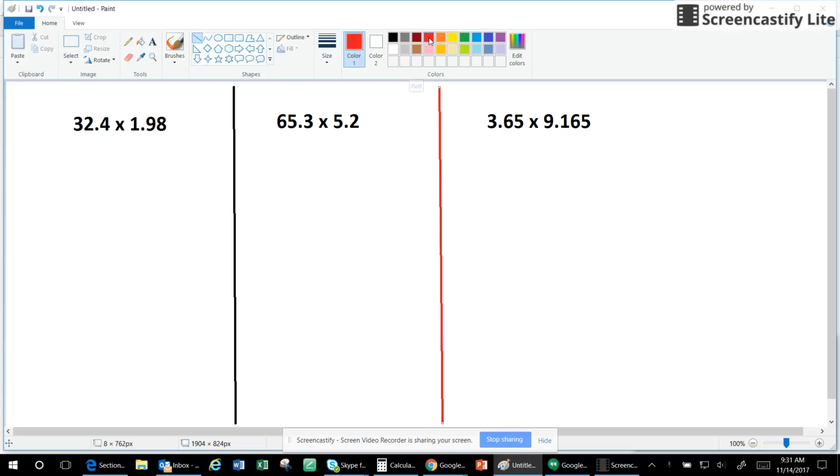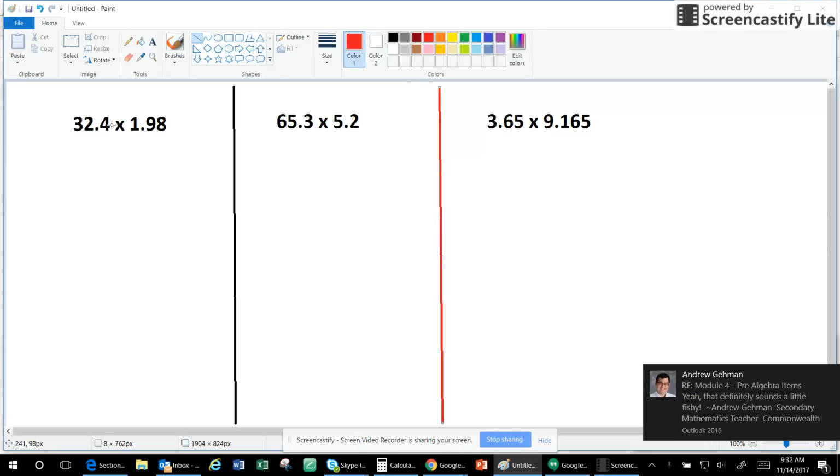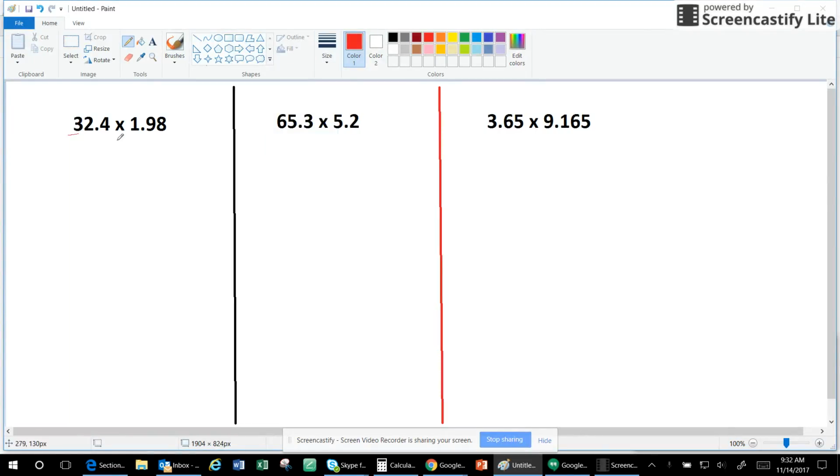Okay. So this first one, if they want us to only use the first two digits, we would take the 32 and the 1.9. We're going to ignore the other digits right now, but we will remember that we have one decimal place. What they want us to do is 32 times 19. And since we're estimating, they're assuming we don't have a calculator. So let's do this without a calculator.